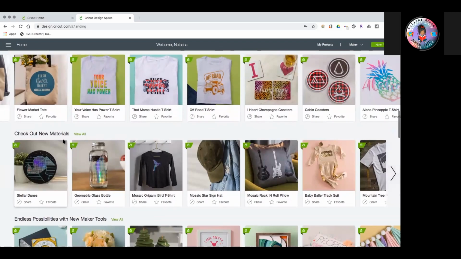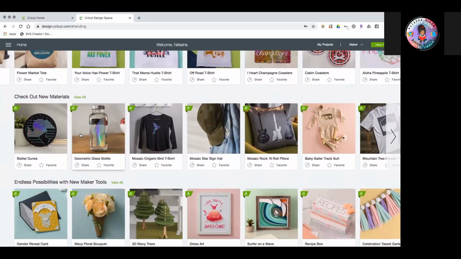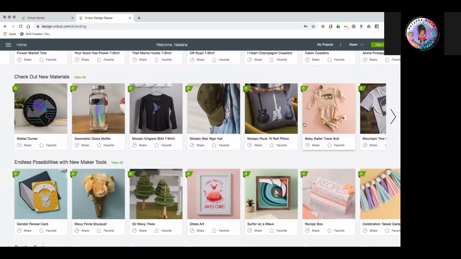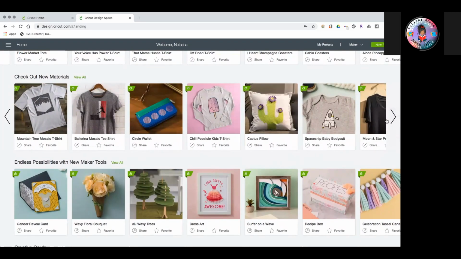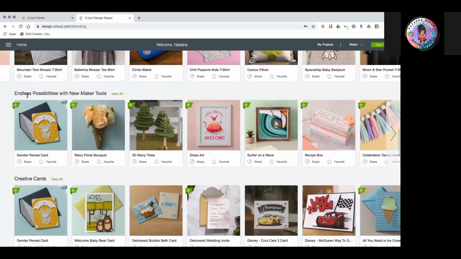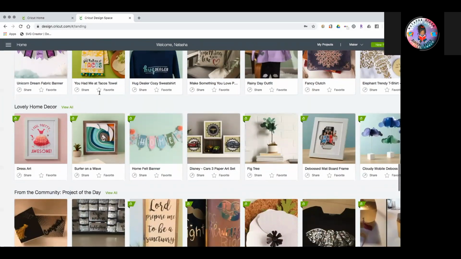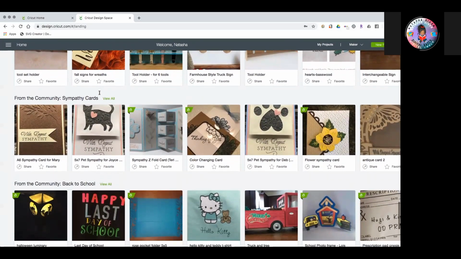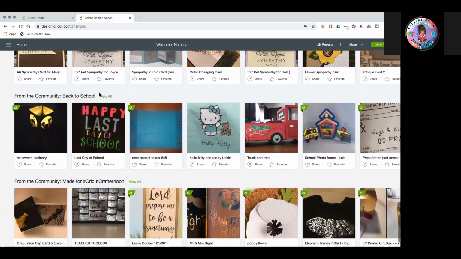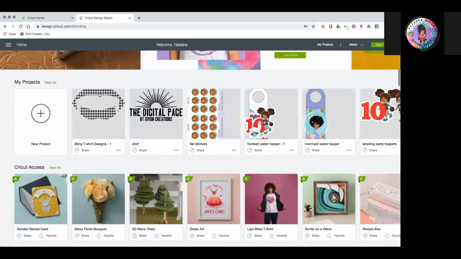And you can just scroll through, check out new materials. And this is all the new materials that Cricut just released. All right. Endless possibilities with the new maker tools. So there are a lot of different sections here that you can browse through and look for the right project for you. So we're going to go ahead back to the top.